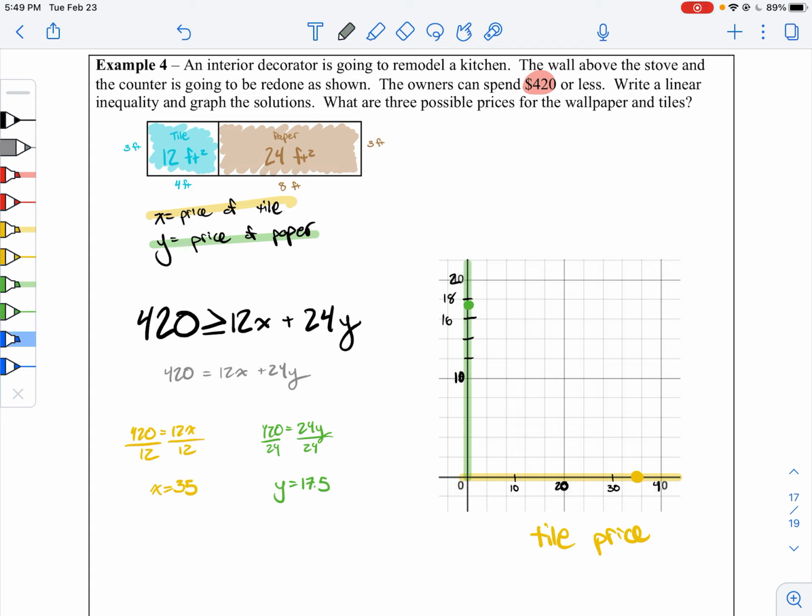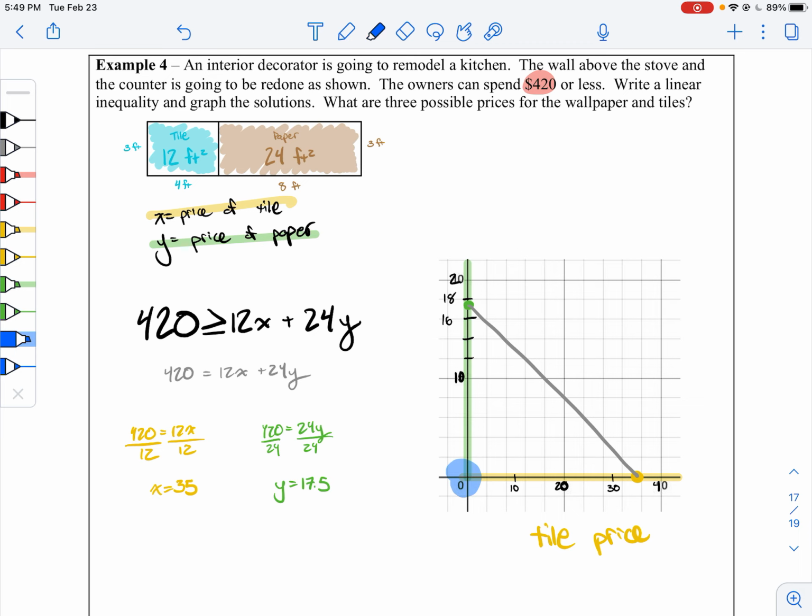Let's finish our graph by connecting our x-intercept and our y-intercept. That was not a straight line, but we're going to count it. It's going to be close enough. Okay, we're almost done with our graph. Now we need to test a point. Let's go with 0, 0. Now I'm going to wager that 0, 0 is going to make this inequality true, but let's plug it in anyway. If we plug in 0, 0 for our x and our y, is it true that 420 is greater than 12 times 0, which is 0, plus 0? 420 is greater than 0? Oh yeah, sweet. That makes it true.